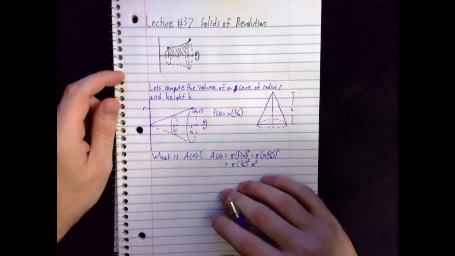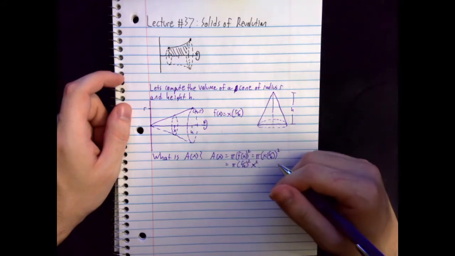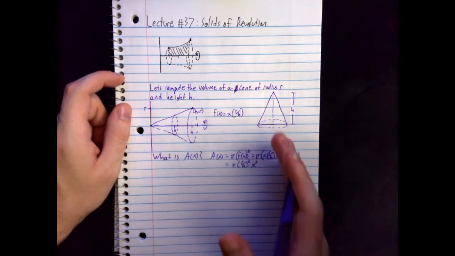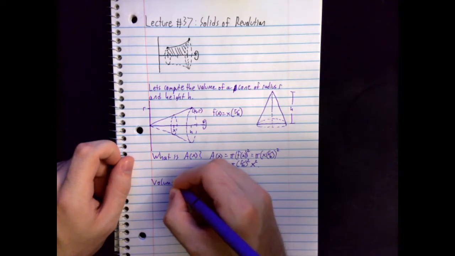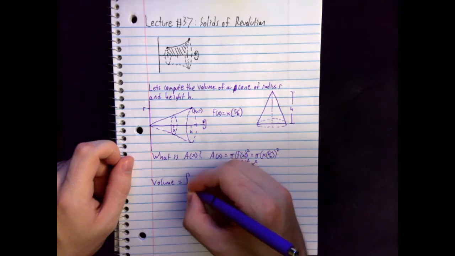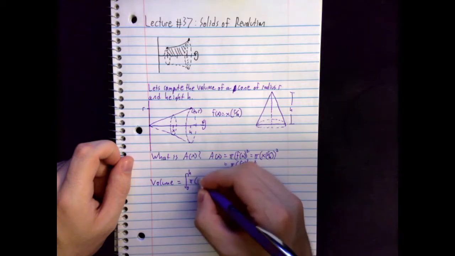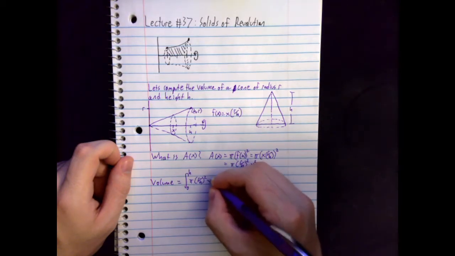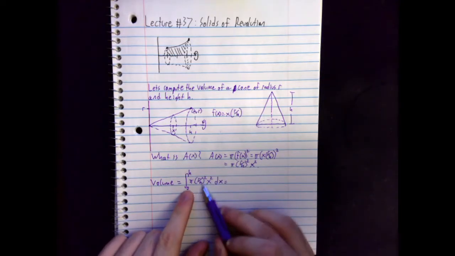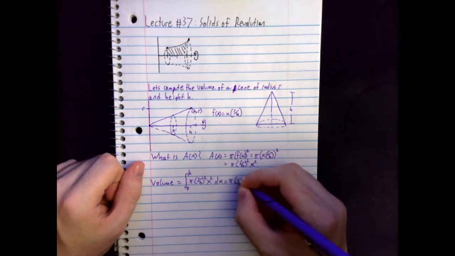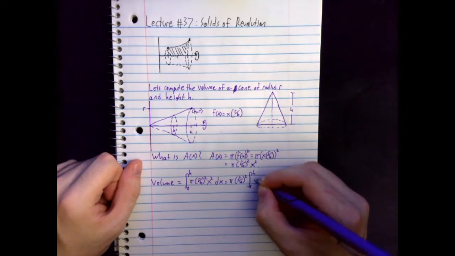Okay? So now we're ready to actually compute the volume of this thing. We're going to do exactly like we did last time. We're going to integrate these cross sections as we move along the x-axis. So the volume is equal to the integral from 0 to h of pi times r over h squared times x squared dx. All of this out front is just a constant, so we'll pull that out. Integral from 0 to h of x squared dx.